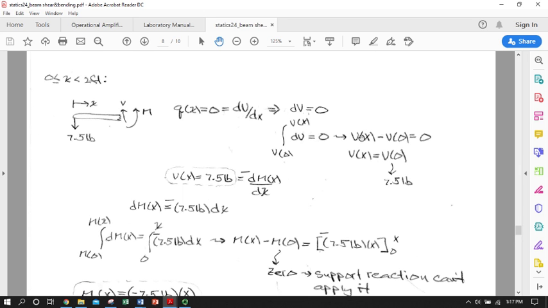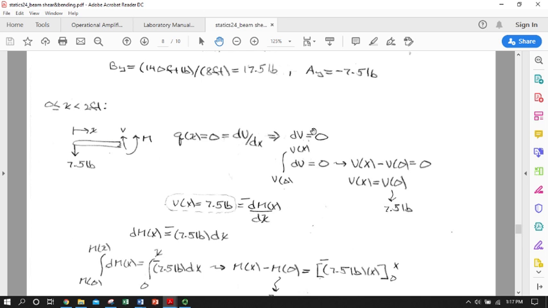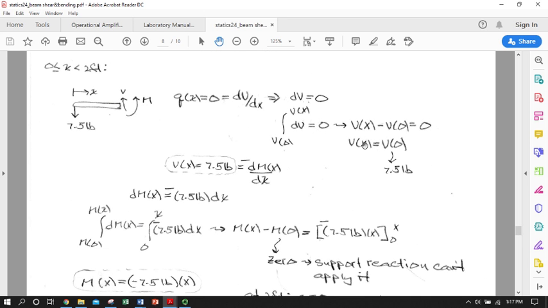So we end up with just putting these limits in. We can use, I think, the fundamental theorem of calculus, where if you have an integral with respect to itself, you just end up getting the function evaluated at the limits of integration, which we do. So we end up with the function at x minus the function at 0 equals 0, which we set it up for, dividing one side by dx. So the shear force at any x is equal to the shear force at 0.